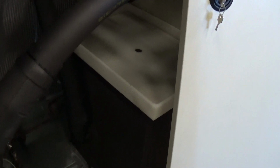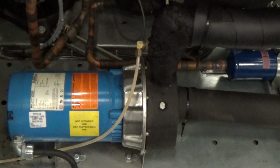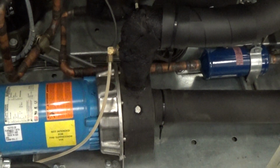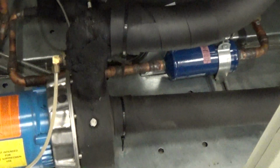In here, we got the covers off for this portion of the video. We have our reservoir tank and all the piping and so forth. This is our 2 horsepower glycol pump. This we modified for a brewery. What does that mean? That means when we have a brewery, we want to pipe it such that the flow goes through the evaporator heat exchanger first before it goes out to the process. So what we did, we made sure that the pump draws from the tank. That's the suction side of the pump.